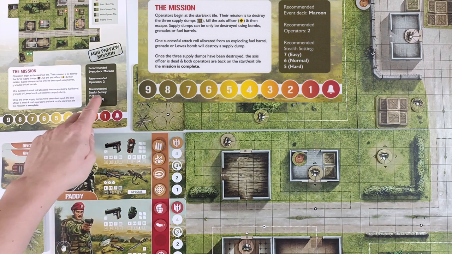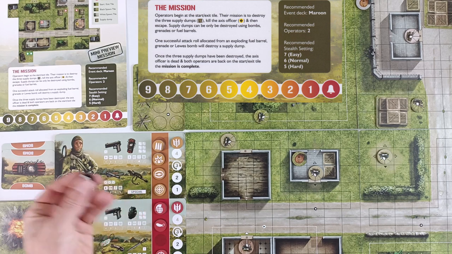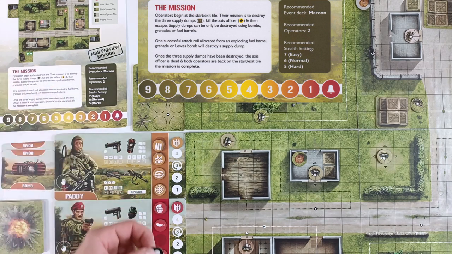So we have a recommended stealth setting here on the card. 7 is for easy, 6 is for normal, 5 is for hard. But of course, you can play that any way you want. If you want to start on 3, on 2, have a really hard game, go ahead. If you want to start on 9, have a really easy game, go ahead and start on 9. So I do like that the game gives you that opportunity to choose the difficulty level as you please.